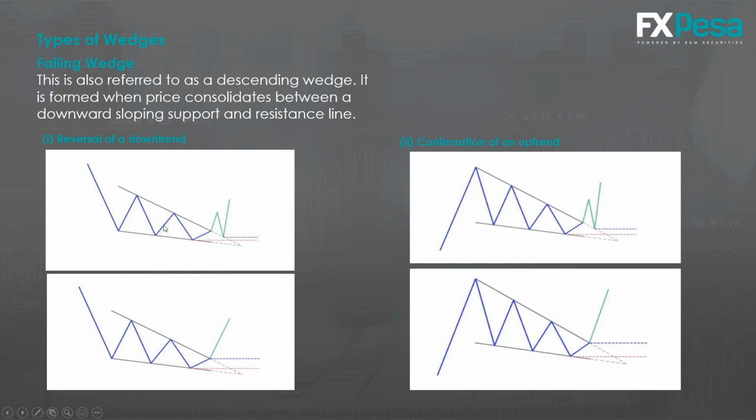So why have I used these two setups? Just for the same reversal of a downtrend, because I want to show you the levels where you'll be looking out to enter a trade. Check out that point where the price breaks out. The same case where the price breaks out. So there are different ways you would want to trade these setups.